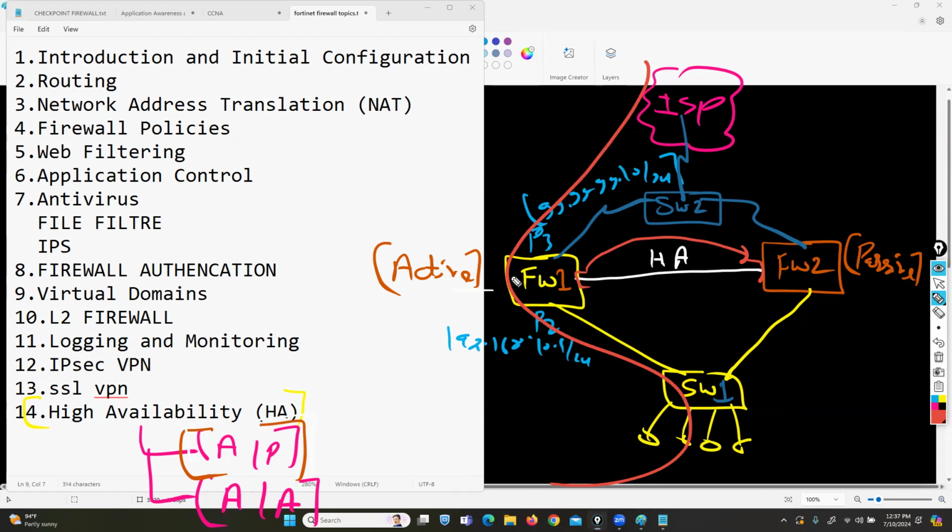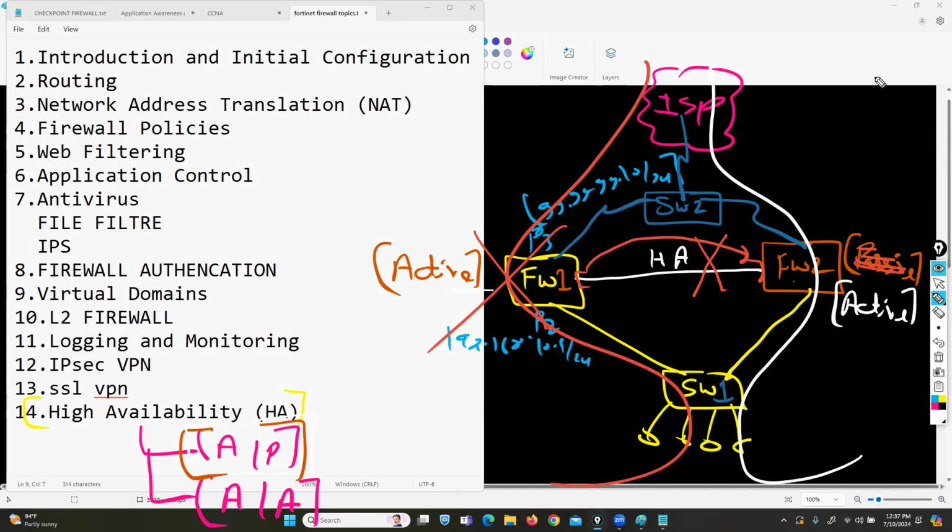When this box goes down, the passive box, firewall box 2, does not get any hello packet through this failover link. So firewall box 2 gets an idea: I think firewall box 1 is not available. Let's change mode, and now I am active. Now I am the active firewall device, and traffic automatically travels via this side.